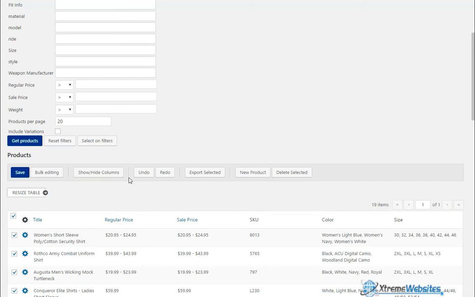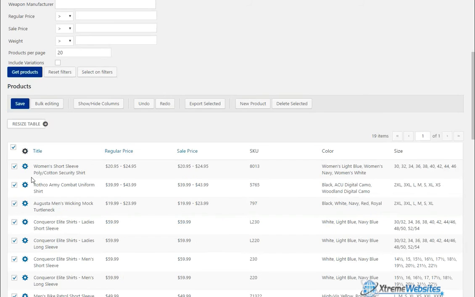To finalize this, just showing you the rest of the buttons. I already showed you this. If you make a change that you didn't mean to, you can undo or redo. This export selected allows you to export the products into an Excel sheet. There's really no need for this.